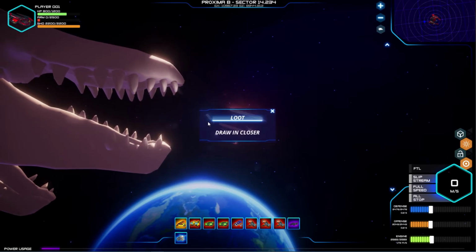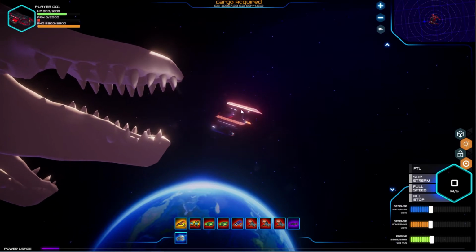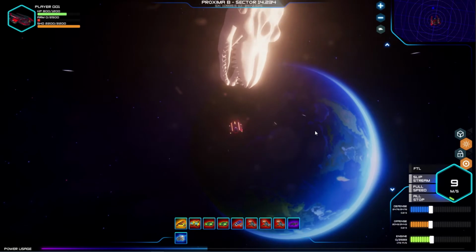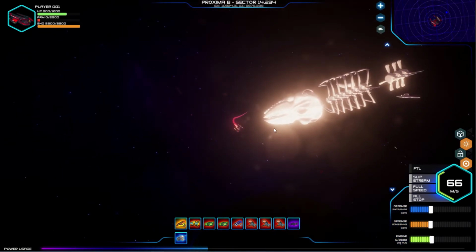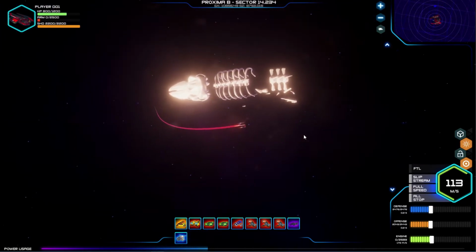Oh, I'm using a tractor beam to bring it closer so I can loot it. Nice, Trilite. Loot. Yeah, if it's too far, you just get a tractor beam and get it closer to you to be able to grab it. There's cargo acquired. So? Yeah, I'm not going to comment on that this time.